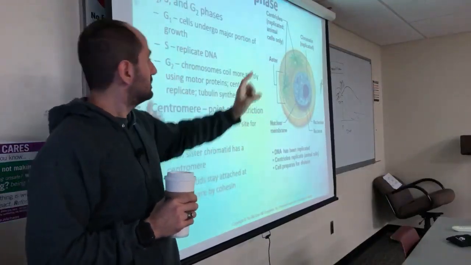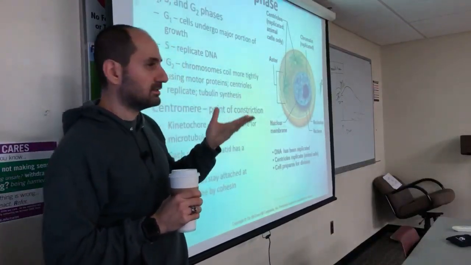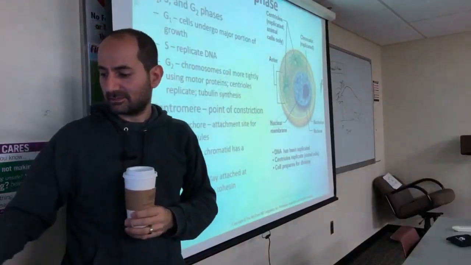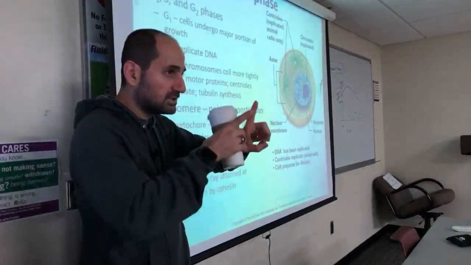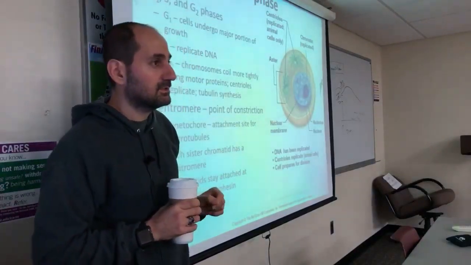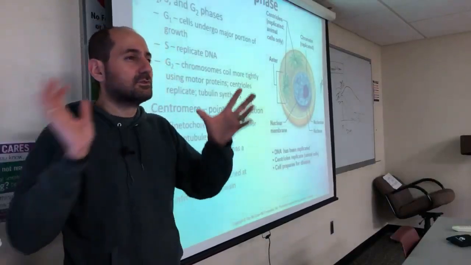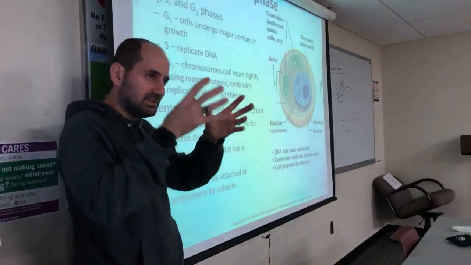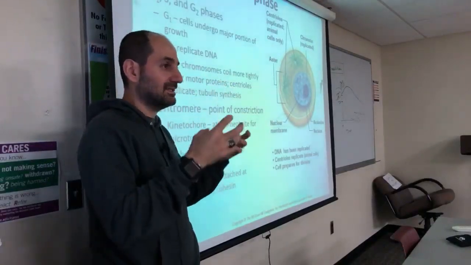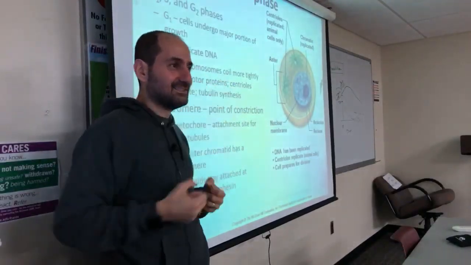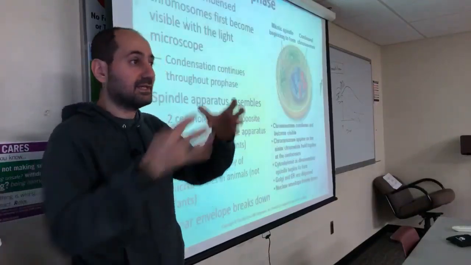G2, the centrioles replicate. Now you have two centriole pairs, and they start moving apart. Good. Opposite poles. And notice again, do you see those little X-shaped chromosomes in the nucleus? Not yet, because at the end of G2, the DNA starts to condense, but it's not a mitotic chromosome yet. It's not condensed yet, all right? Does that make sense?